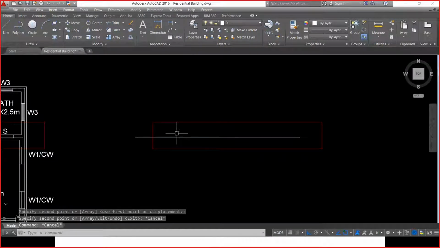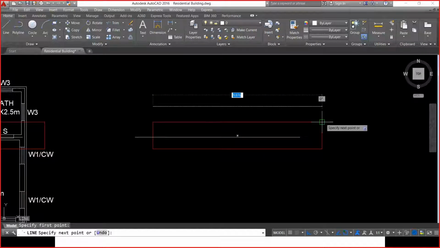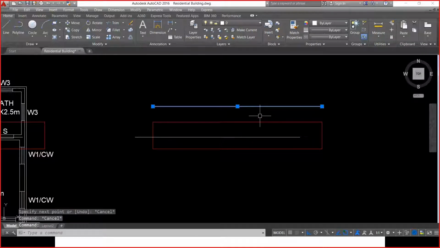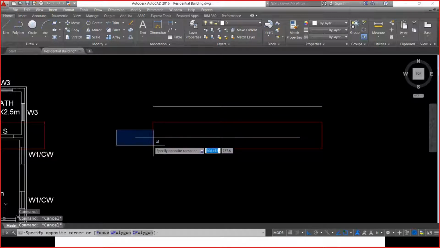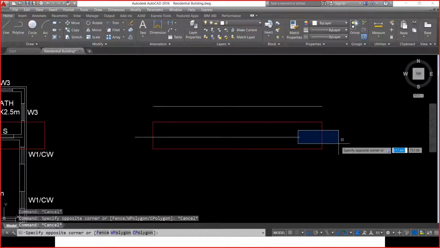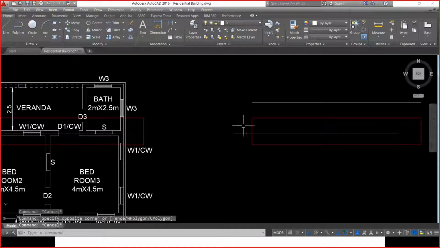When I consider this rectangle, I need the actual length of the rectangle, but I don't have the actual length. I just have the center to center distance. This is the actual length multiplied by this width. So what is this length? How to calculate? I have to deduct this much and I have to add this much over here. So what is this deduction? Half of this width, which is 0.9 by 2.